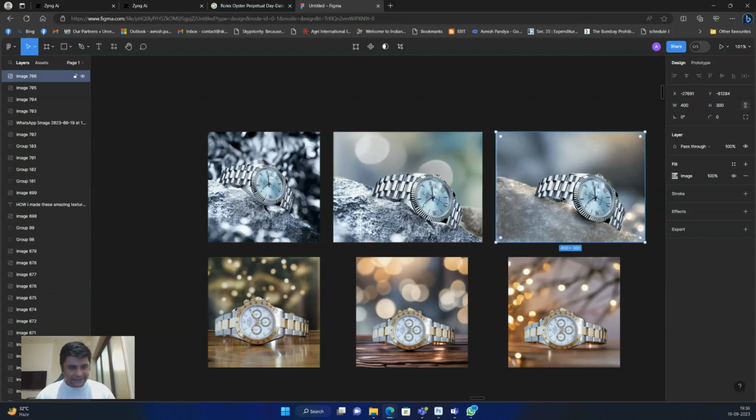So, yes, guys, this is today's video where we've seen some amazing variations. We've seen some control of prompting, we've seen some control of bringing in the elements. We've also used Segment Anything. So, this is going to give you an idea of how you can use this tool in many different ways, sometimes simple, sometimes complex, to get your task done.